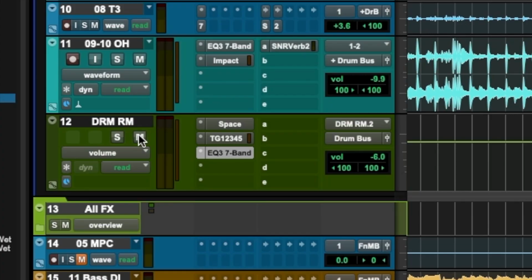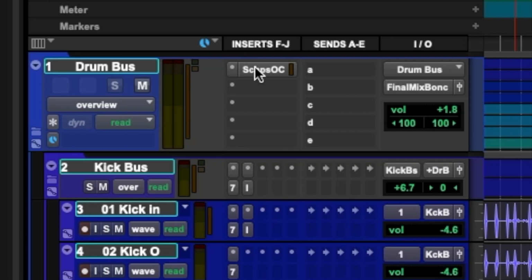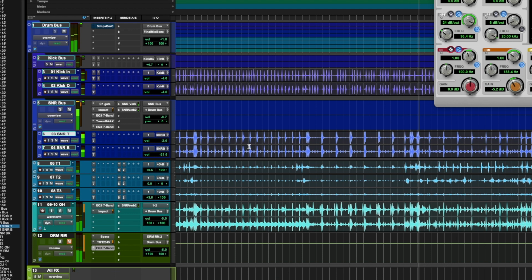Cool. Now, let me play it without what we did today. So we're just going to go back to the individual tracks without any room bus processing or drum bus processing. Okay, so I'm just going to mute my room bus and bypass this compressor on our drum bus. Here's with the rooms and drum bus compressor.